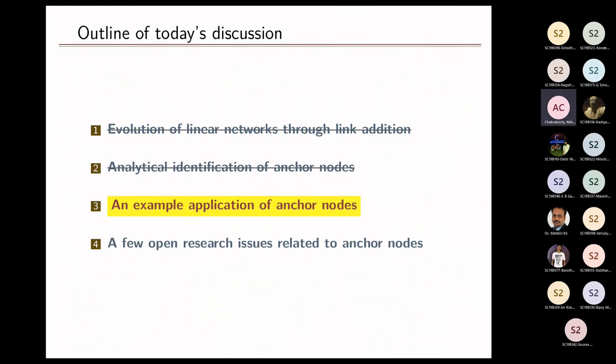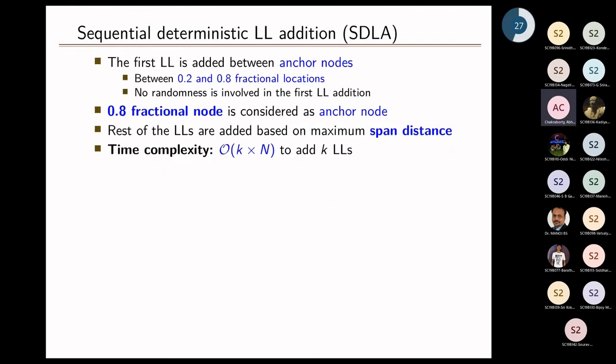To deterministically add, you need to go for n to the power 4 log n to add each of the links. So if k links are there, it is k times n to the power 4 log n. So here comes the heuristic, where we can use this observation from the near optimal link addition, plugging into this particular anchor node concept to get a very efficient heuristic design.